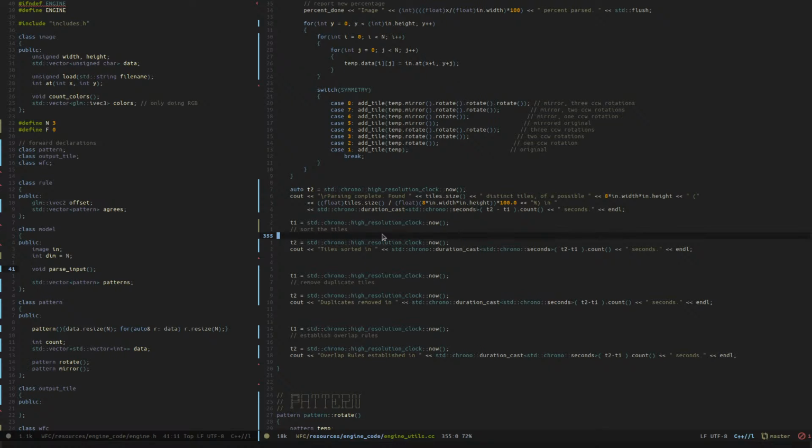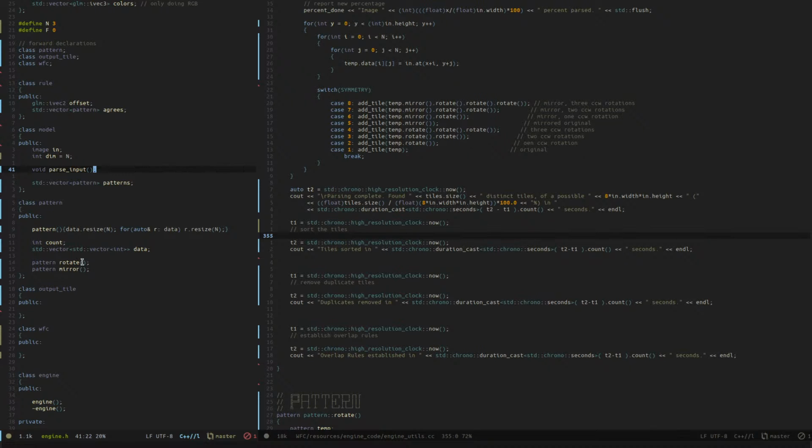So, sorting the tiles, not much to that. I do need to write the comparison operator for the pattern. That's not going to be complicated.